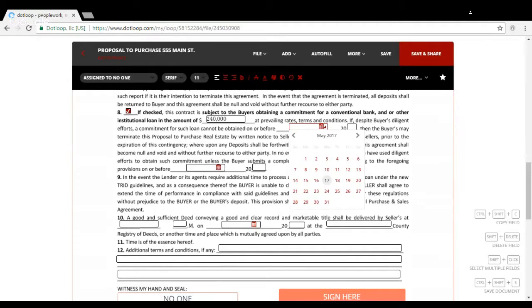So let's see. If we're signing the purchase and sale on June 1st, then probably July 3rd. Now this is going to be a screwy one because we get into a situation where, oh my God, now it's 4th of July week. So we're not going to want to do it on the 3rd or the 4th or the 5th. Let's go ahead. We're going to close on July 6th.